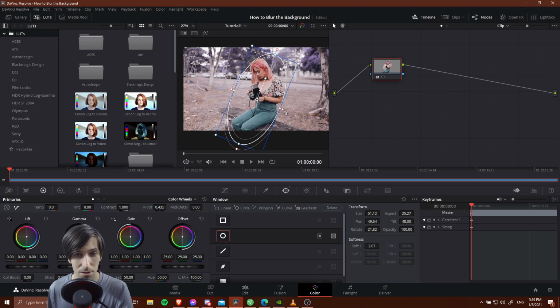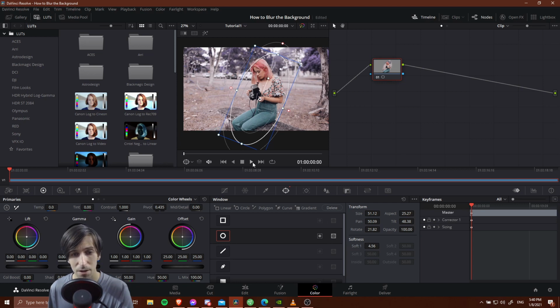Another thing we can do here is stretch these outer boundaries. This will allow a little more of a transition between where the blur starts and where it ends, rather than creating a sharp line where everything on the outside is blurred and everything on the inside is not blurred. It will instead transition between these outer and inner lines. So let's position it about there.